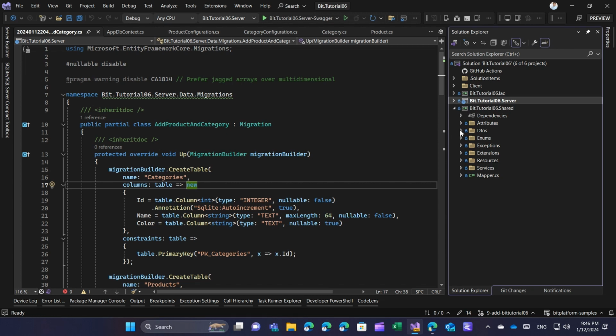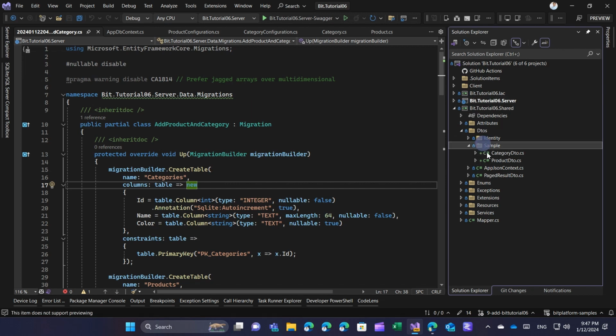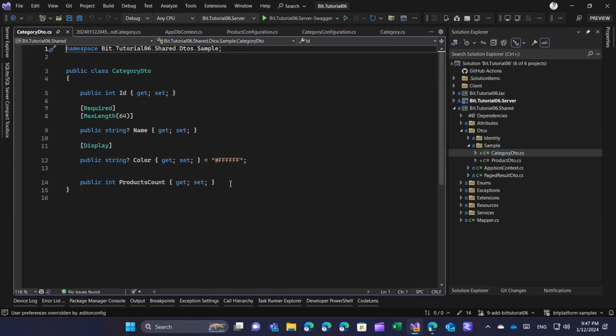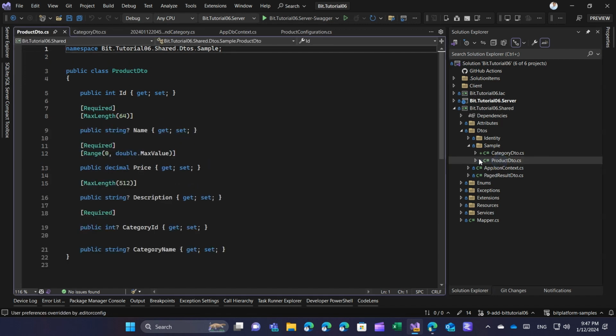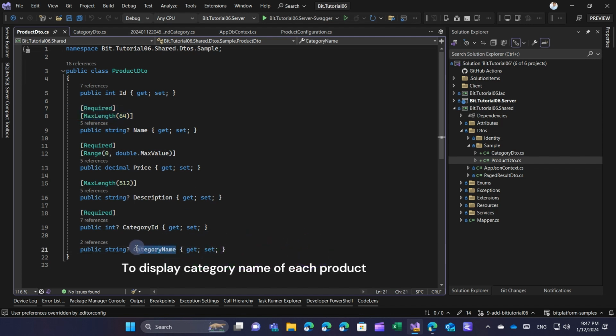This is where the data transfer object, DTO, comes into play. To commence, let's incorporate product DTO and category DTO into the shared project. Leveraging data annotations for validation is crucial, especially when creating or editing a category or product in the respective Blazor edit forms at client side and ASP.NET Core on the server side. Validation is automatically facilitated. The subsequent step involves crafting the categories and products controller.